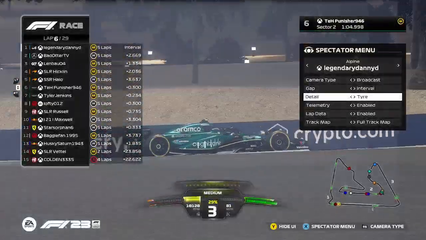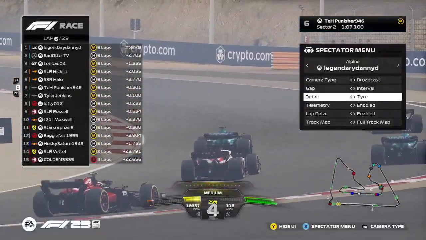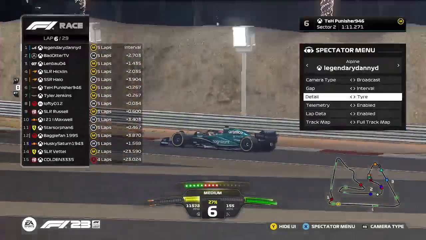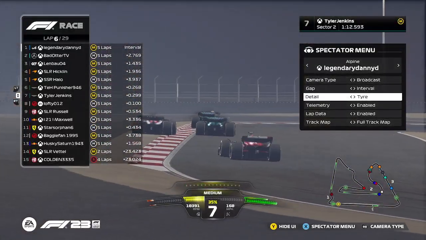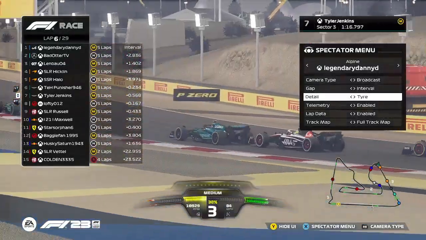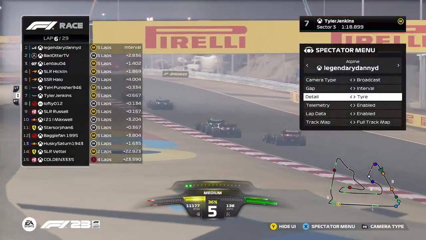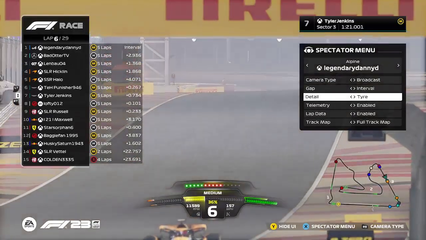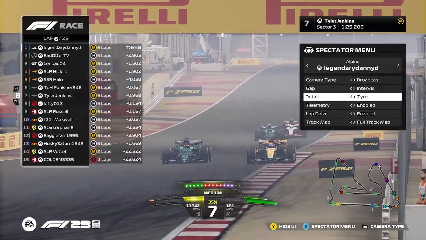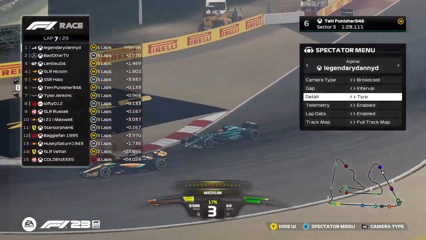We've got Halo and Punisher swap positions here. In fact, he's got the move done, and Punisher is now battling with his own teammate. Tyler Jenkins loses out there. We've got Lofty, runs a little bit wide, trying to get the move done on the Aston Martins. The Aston Martin gets a little bit loose. I don't know if there's a bit of contact there or not. The Alfa Romeo, Lofty is looking interested now. Just 0.3 of a second separating all 3 cars, and further up ahead, Punisher looking for a move on Halo.